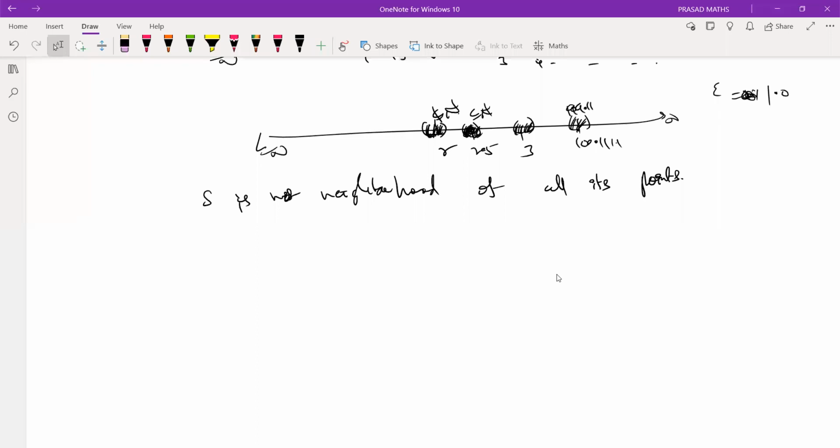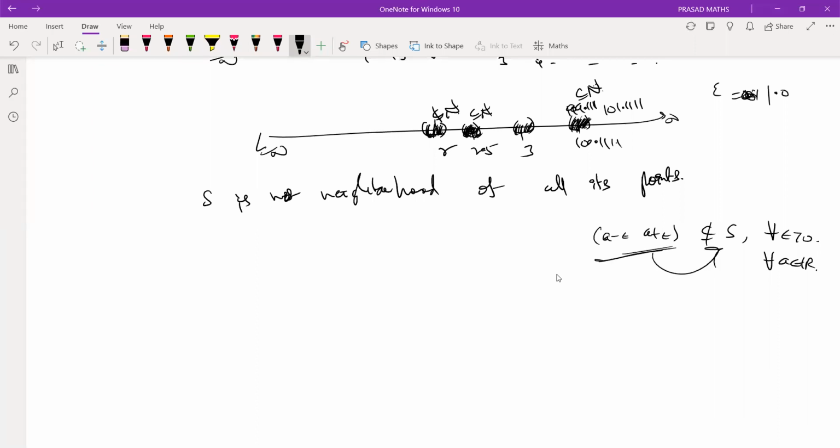So 99.1111, this is 101.1111, because of A minus epsilon, A plus epsilon. But is this interval contained in the natural number set? No. Therefore, you can never give me such a neighborhood that is inside the set. This never happens. Understand? Any neighborhood that you give me should not be inside the set. This is true for any real number, not only natural numbers. You give me any real number, a neighborhood is always possible, but it is not contained in the given set.